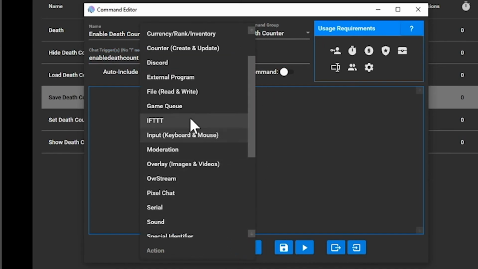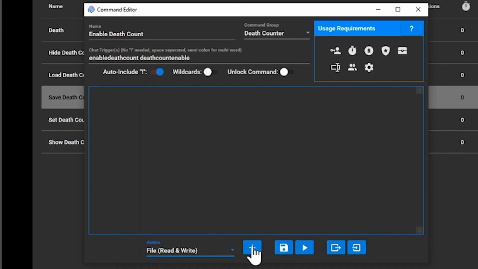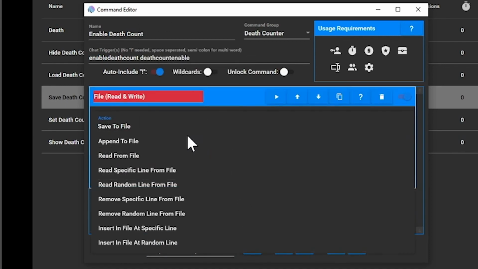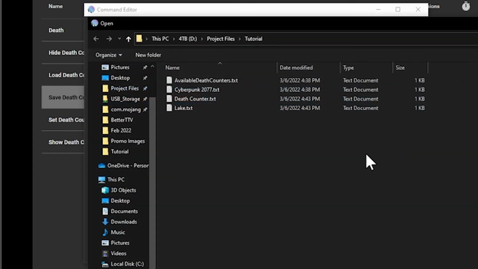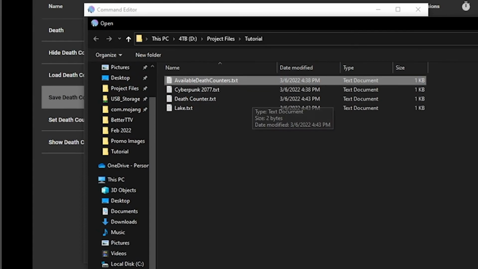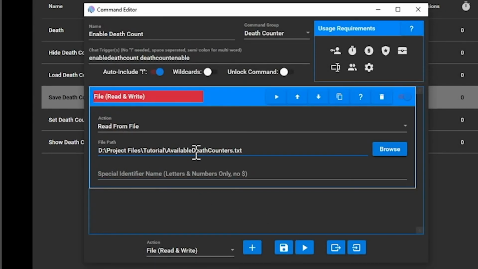Now, in order to start this off, we're going to do a file read write, because we're going to want to do another check to see if we have already tracked this game before. So read from file. We're going to go to available death counters as our text file. I'll go ahead and call it tracked games again.